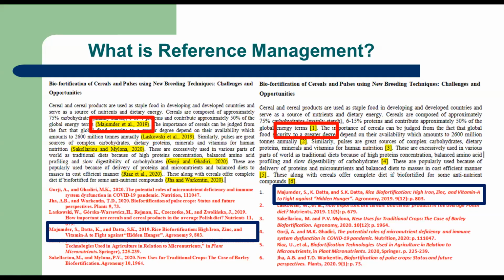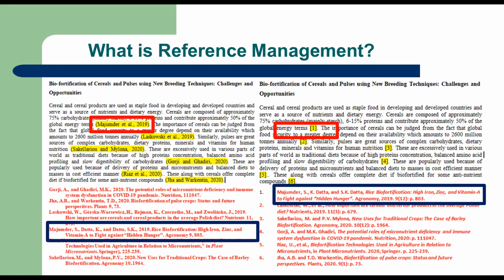As we have previously discussed, our references for a research article were about 30 to 50, and for a review article about 100. If you have to arrange those 30 to 40 or 100 references because your paper has been rejected from journal 1 and you are going to submit it to journal 2, you have to spend at least 3 to 4 days arranging your references according to the style of the new journal.